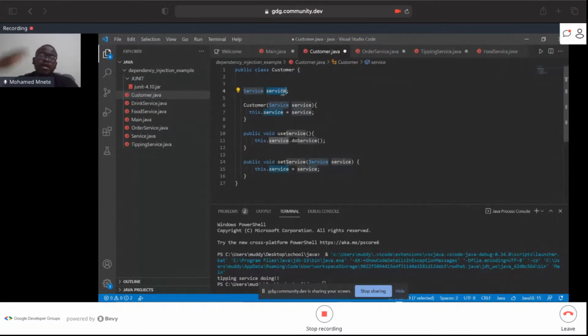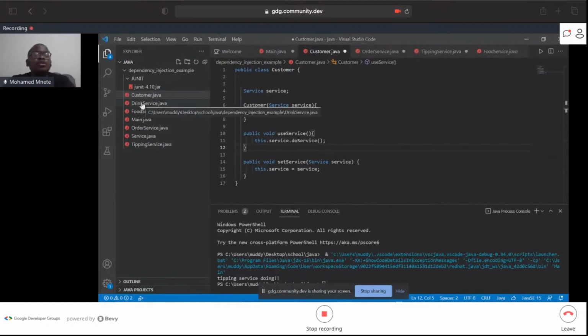And this is the interface that everything else is implementing. And we can just create it here. As you can see, we don't really care how that specific service does its service, but we know for sure it has some kind of doing service. So we can use the service as the customer while being agnostic of what's going on in that specific service. It's like getting an engine and not caring how that engine works, but we know it's going to have a specific function. We don't really care how it does it.